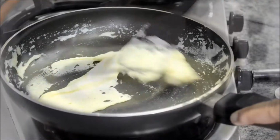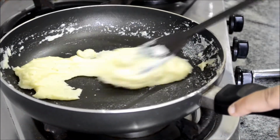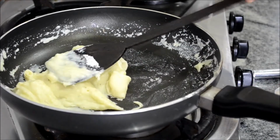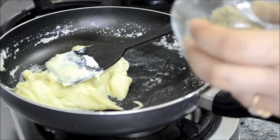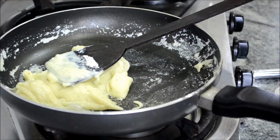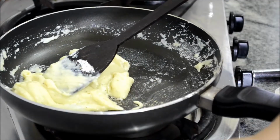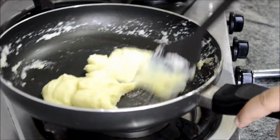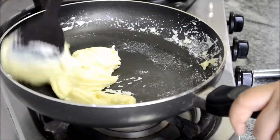Once you keep stirring it for somewhere around 2 to 3 minutes on low flame, your mixture will look somewhat like this. In this case, if you really want to, you can add a little bit of cardamom powder. Same for this cardamom powder, you can just crush the cardamom and keep it for your use. Now keep on stirring it till it just leaves the pan.